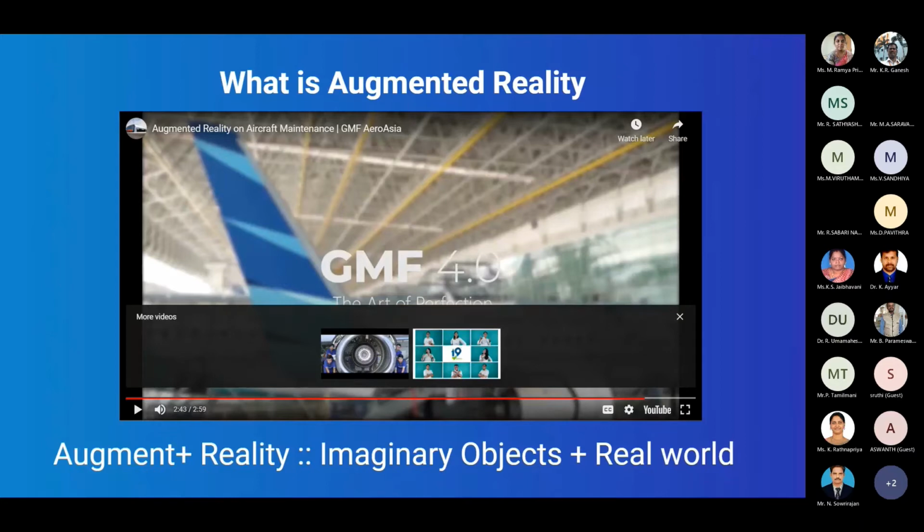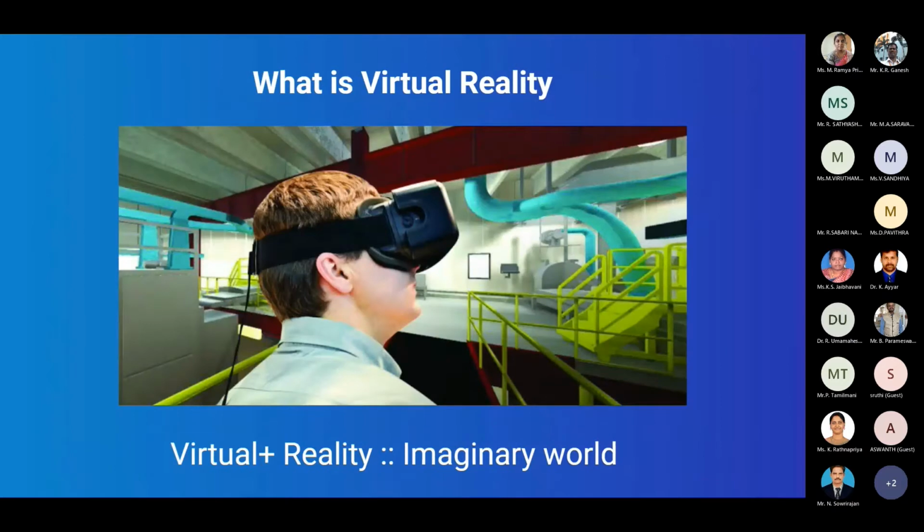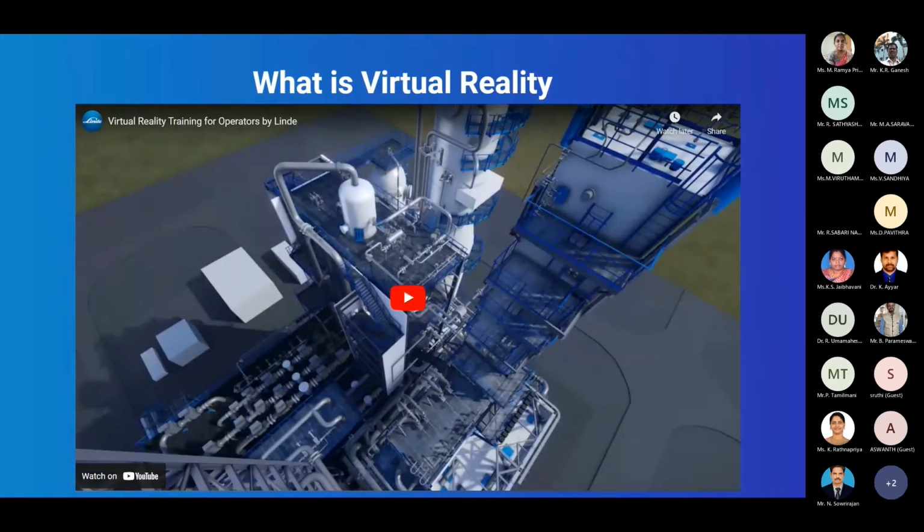Okay. So now we are coming to virtual reality. In virtual reality, imagine yourself inside a game. Whatever you are seeing and experiencing is a virtual world. It is a completely computer generated world in which all the objects you see are 3D modeled. Nothing is real. You cannot interact with anything as real. This way we can help in industry training and analysis purposes. Let us see one example of it.